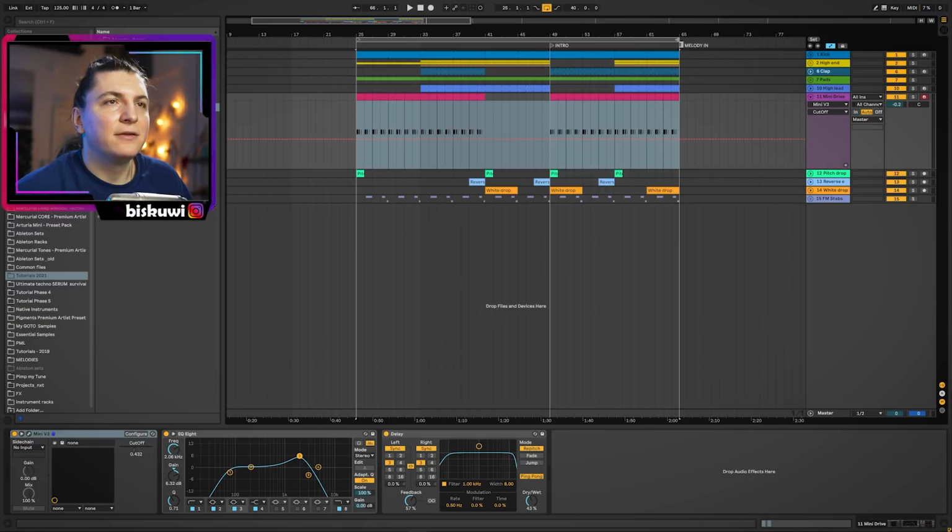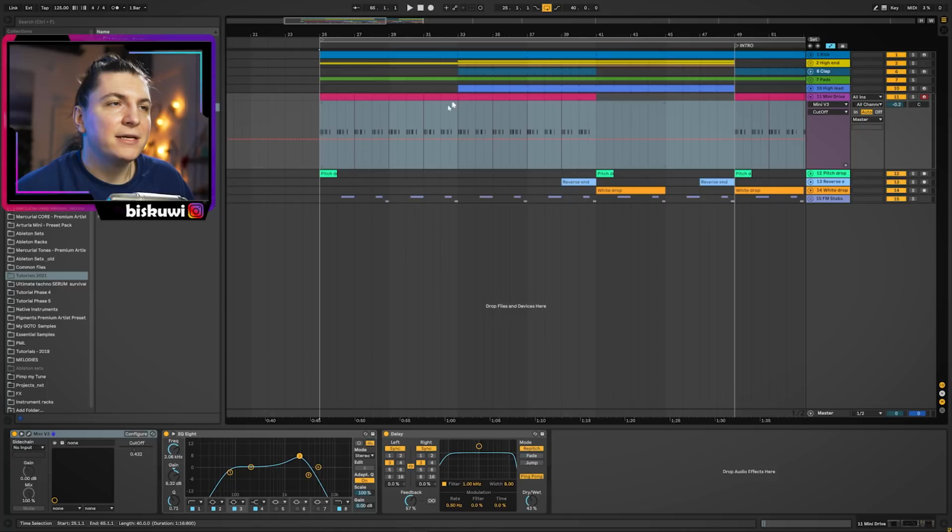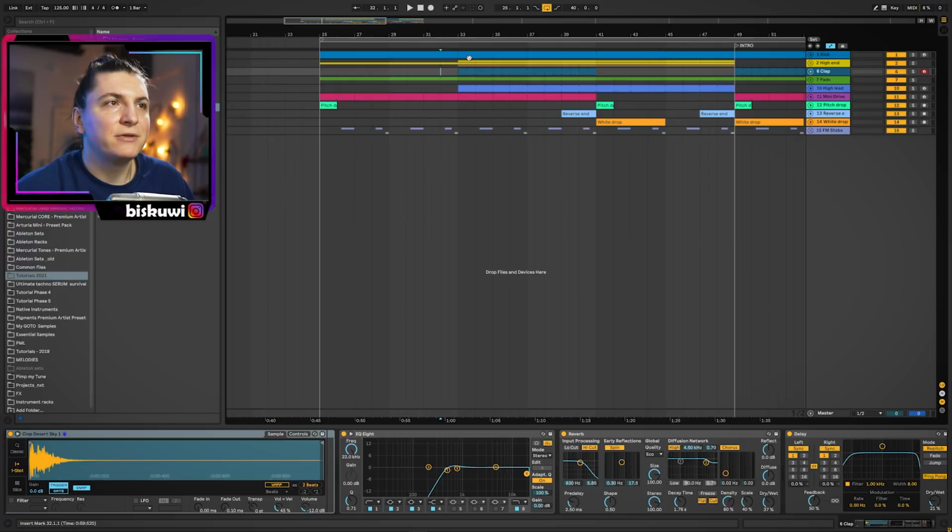And the other very typical thing is that the structure is very 8 bars, 16 bars oriented. There are no effect risers, there are no really smooth transitions of instruments. You will see that here, for example, in the first transition, we are just adding the hats and claps. And suddenly we have, boom, new instruments. Again, I'm exaggerating everything a bit, but let's start from the beginning and listen to what a beginner's track sounds like in this genre.